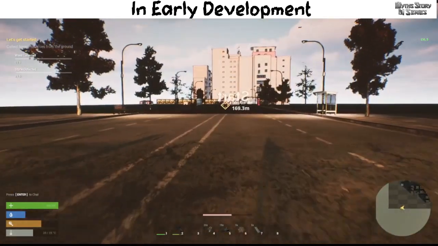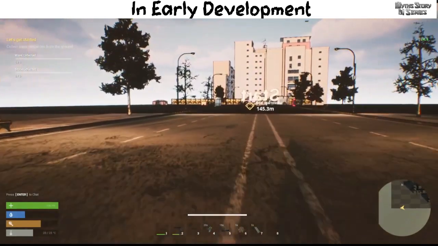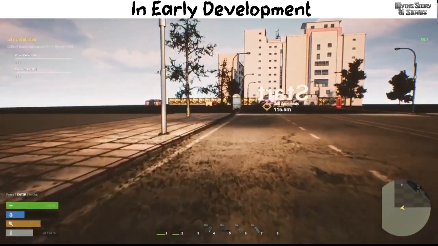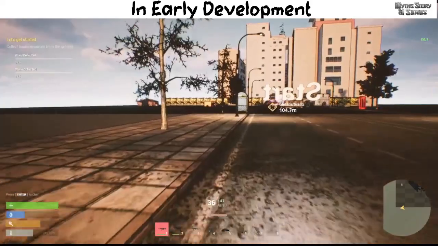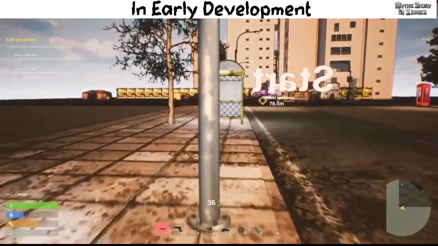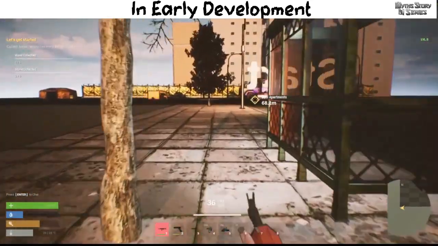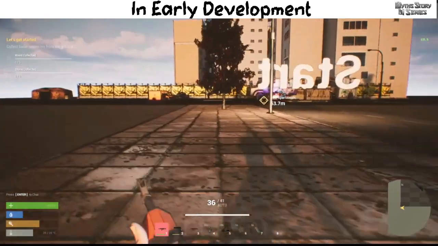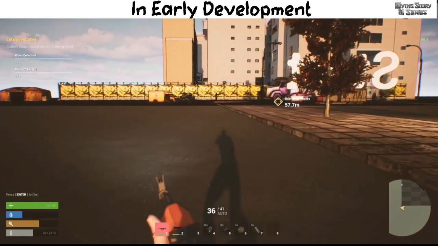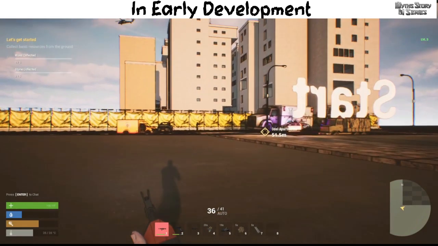All right, so we're going to the apartments. Now you will see some AI here, and these AI will shoot you. These are supposed to be guards here, and these guys will shoot you if they see you or hear you. So let's see if I can see them here. There you go, right there.